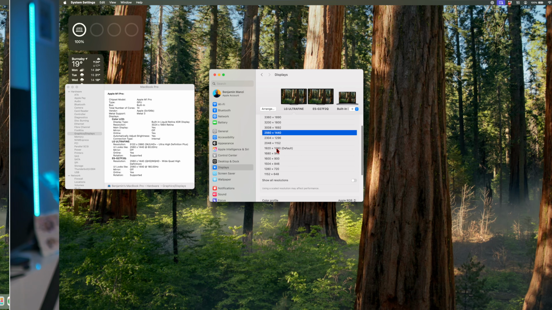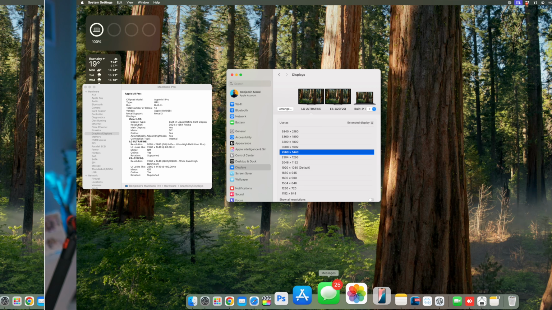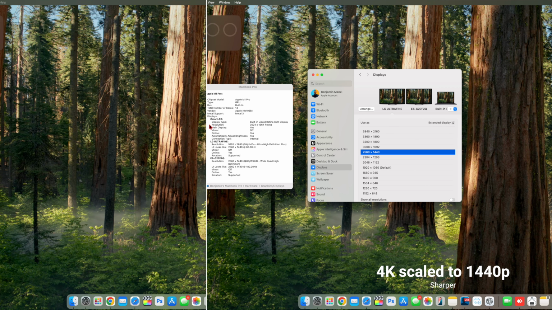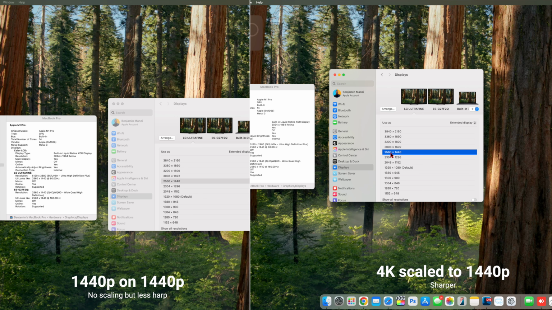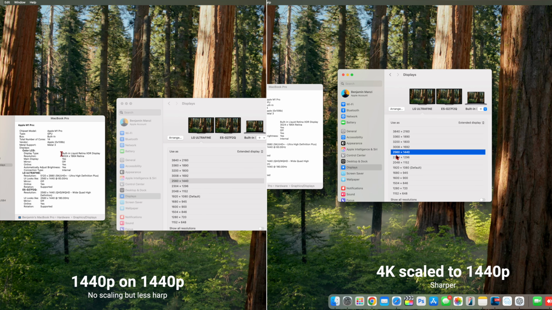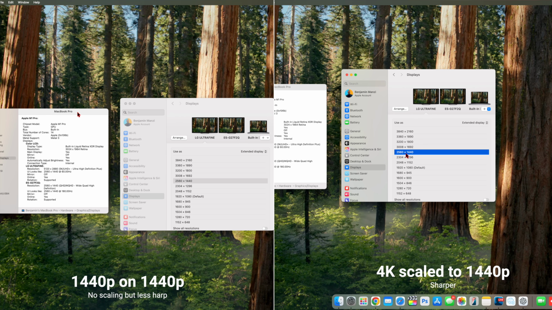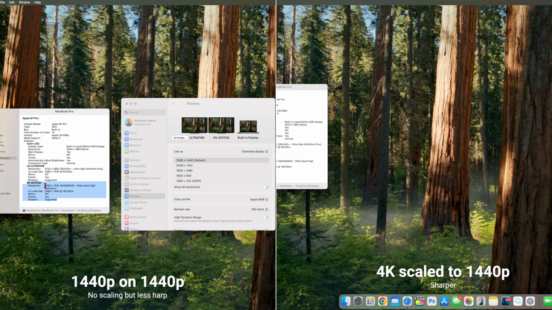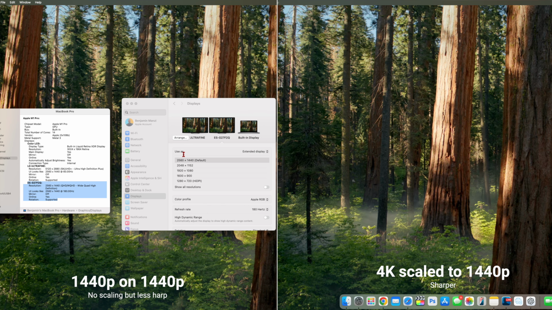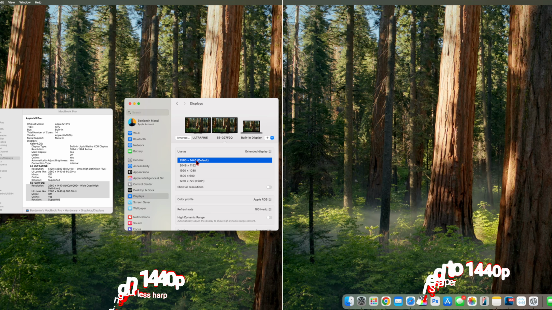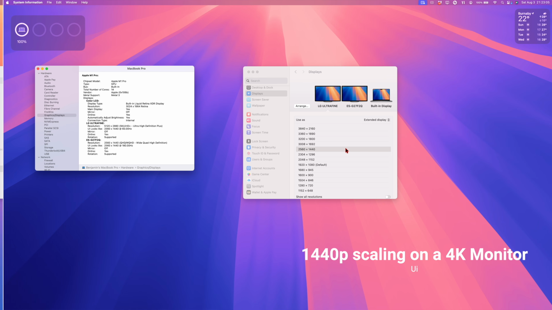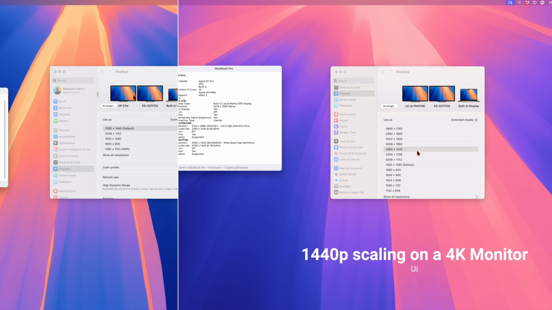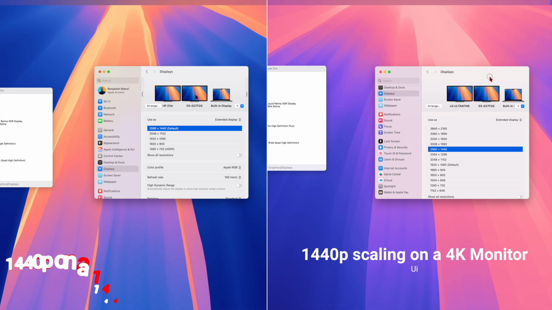If you try and zoom in close to the monitor to do pixel peeping, you won't be able to see much as compared to 1440p running at 1440p, where the text in this case is not as sharp, because the pixels in a 4K monitor are much more, and at the same time the resolution is much more. So 4K will always look much sharper than 1440p, even if you use applications like BetterDisplay to try and set 1440p text and make it look sharper. It's still limited because it doesn't have enough resolution or pixels to match that of 4K.